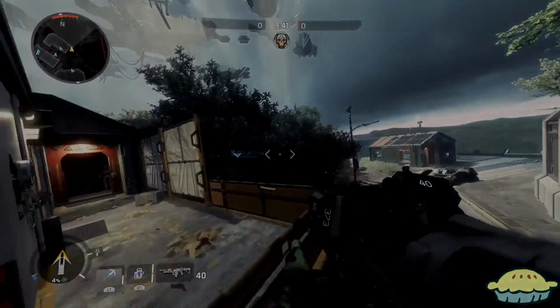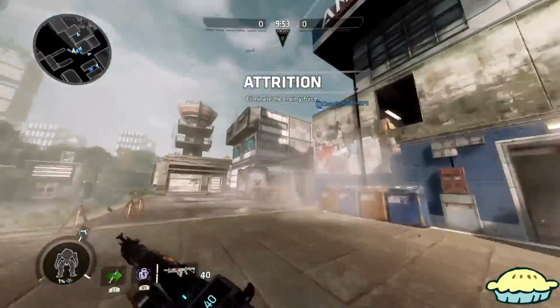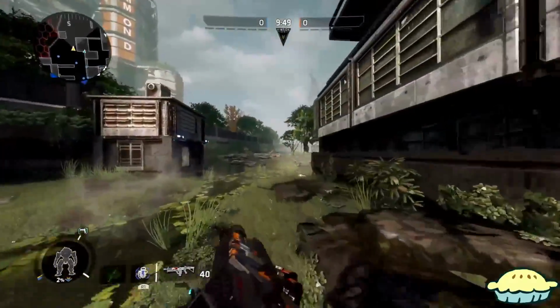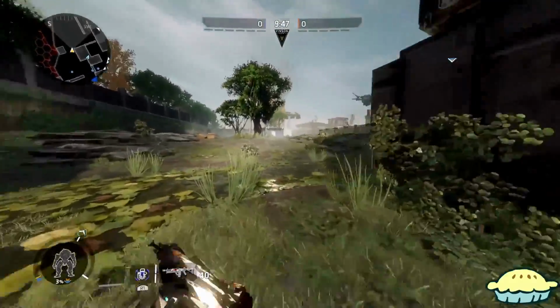So coming in at number 5 spot, we have Attrition. Pretty much what Attrition is, it's a game mode where you just get points for killing enemies, Titans, and then there's also bots. So it's 6 players versus 6 AI.